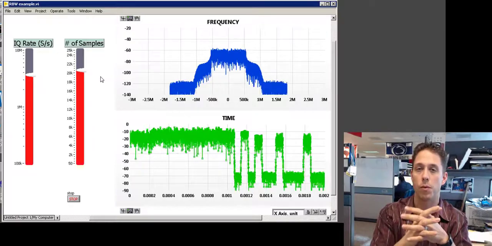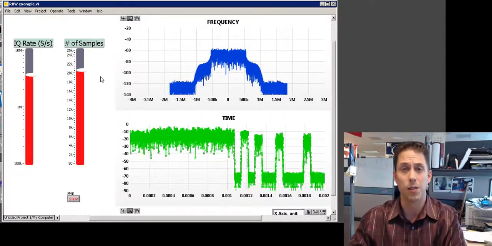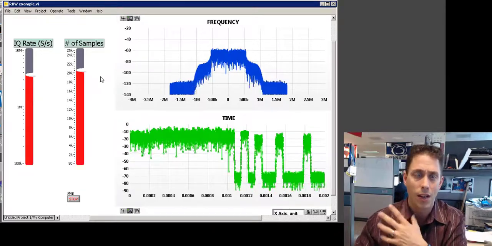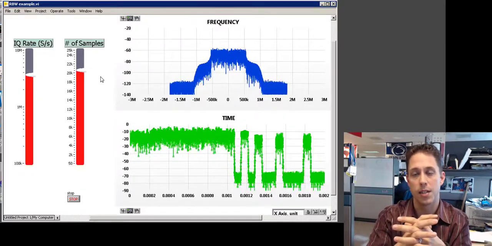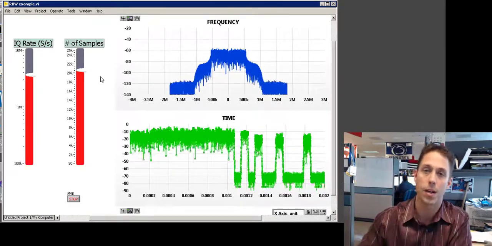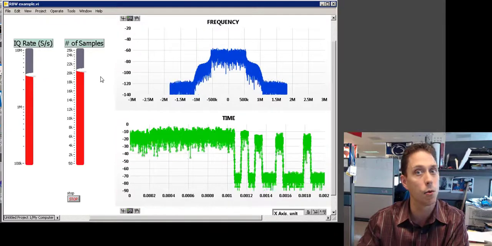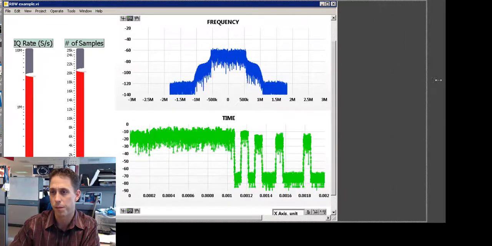So I think this is something we've seen before, whether you've done audio processing or any other kind of basic Fourier analysis, it all still holds true. Well, we're going to take that concept and roll it into the idea of what are the words and values that we work with when we're talking about more in an RF domain. So I'm going to go ahead and expand the window here.